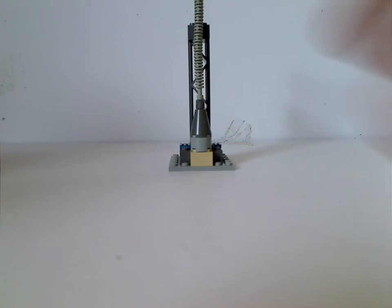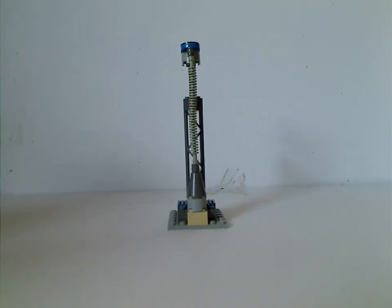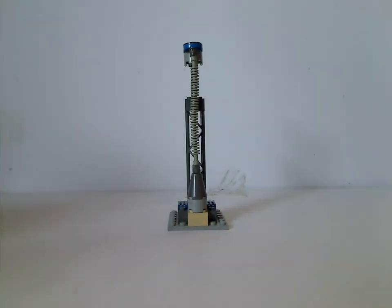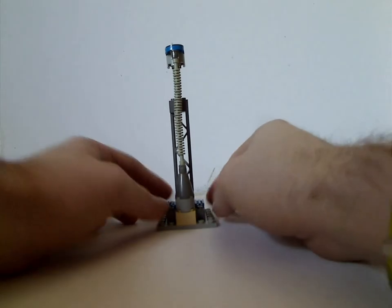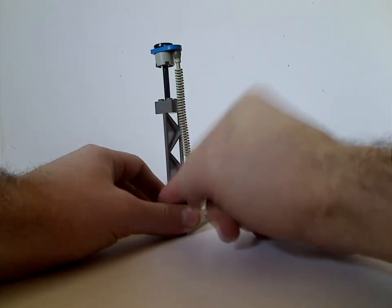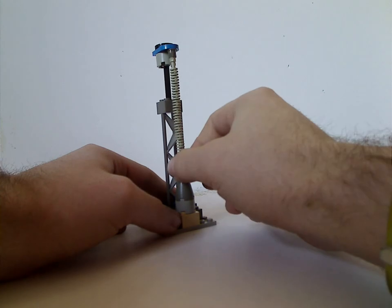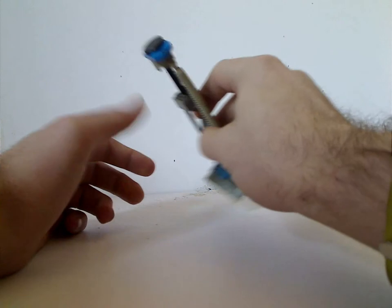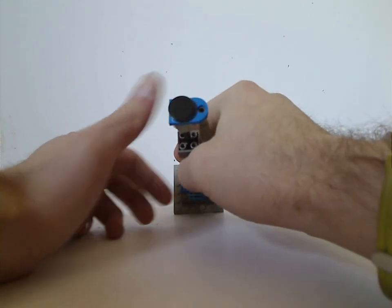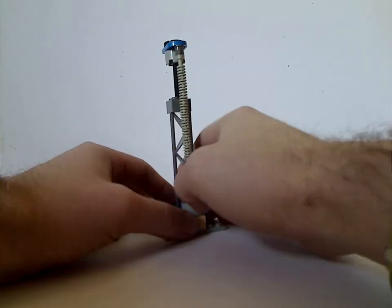First for the build, let's look at the little stand that is for the TIE Fighter, just like we got with the Sith TIE Fighter from earlier this year, but that one was still a lot larger and more complex — it has two stands rather than just this one. It has the same tower piece but also one of the tube pieces, and a round tile on top to fit the TIE Fighter inside, which I'll show in a bit.